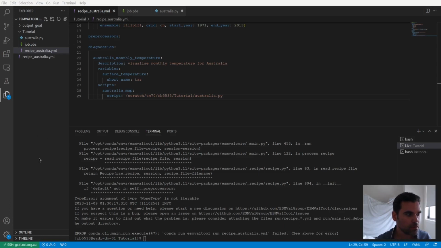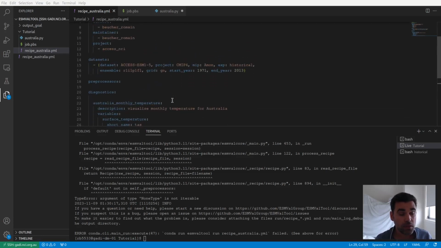Okay, so what kind of preprocessor do we need? We've got a dataset with a temperature field that we want to use. The idea is to do a map and calculate some climate anomalies. And let's do something a bit more advanced. We've defined a time range from 1971 to 2013, but we're just going to extract 1 year from this. The example is kind of a dummy example because I could just ask for a range of 1 year here, okay?